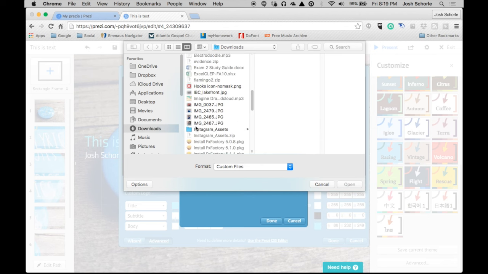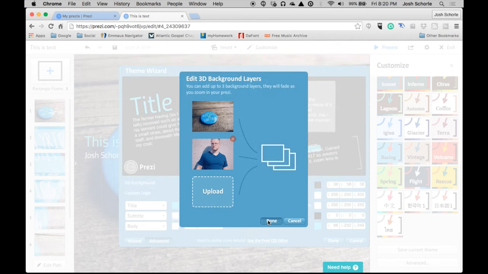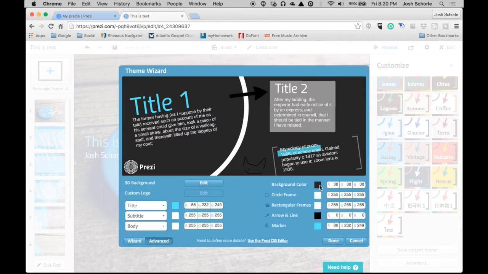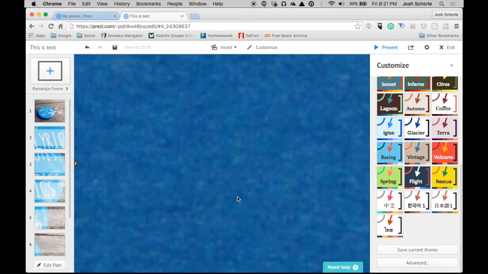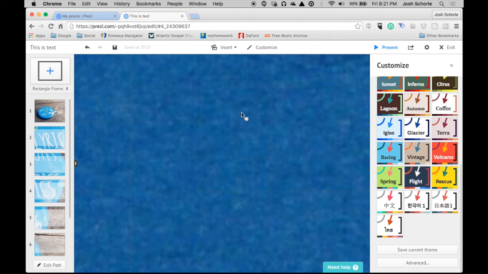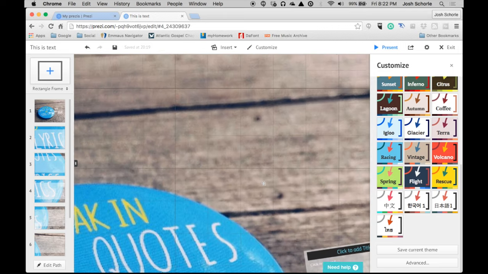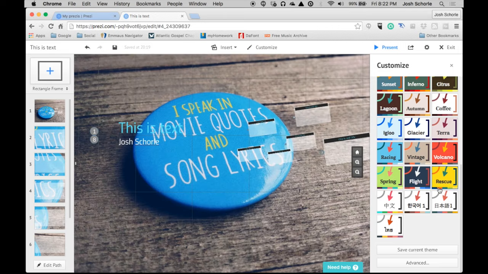This time I actually will use a weird picture of me. I'd rather embarrass myself. Then I will click done. In the advanced area, you can adjust the theme colors and whatnot. Once you're done, then you click done. If you zoom in far enough, then the picture changes, except I have awkwardly zoomed in on my own shirt. I zoom out, and then we get the original picture that I started with. Otherwise, it is pretty simple to use and understand, and it's not overly complex.